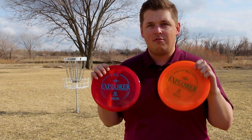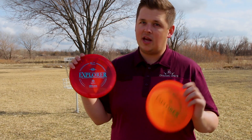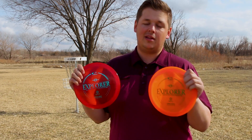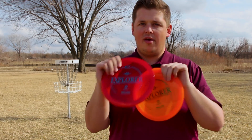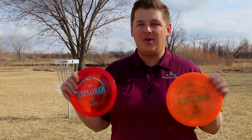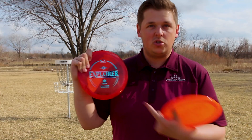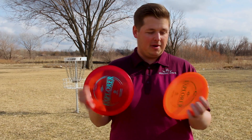I do think this is going to be a very popular disc. Obviously Ricky's got his name on it and he's going to be throwing it. A lot of people have been really liking this thing and that does not surprise me at all. This is one of those discs where everyone can throw it — whether you're a Ricky Wysocki or you're an Anthony from DG Weekly. Anyone anywhere can throw this whether you're brand new or a two-time world champion, number one player in the world — anybody can be bagging these.